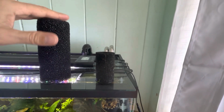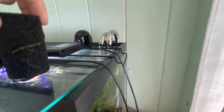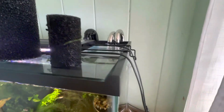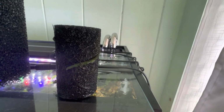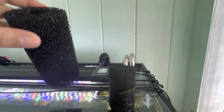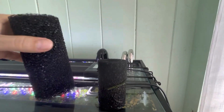And you may literally never have to clean this sponge, depending on how dirty your tank is. It seemed like it was doing just fine. And it's fairly gunked up, so I imagine this would probably last a long time without having to be cleaned. And that's fine, you don't need to clean these unless you have a restriction.